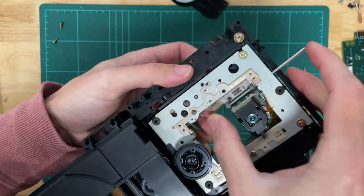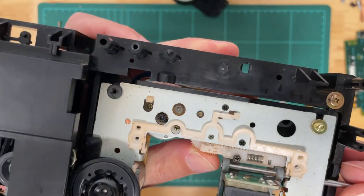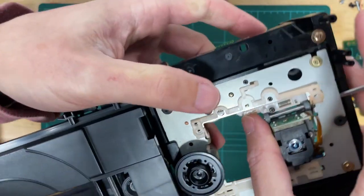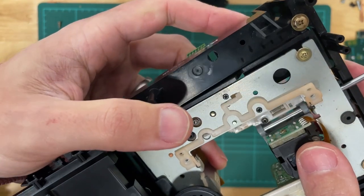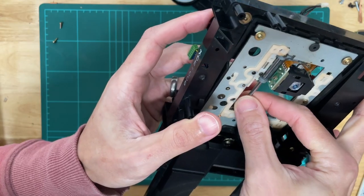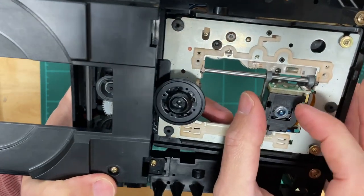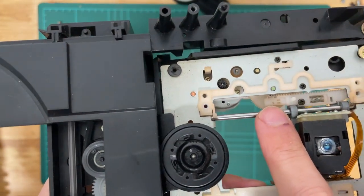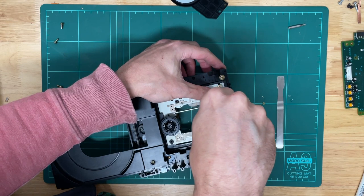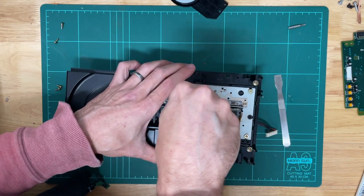We make sure our gears are lined up — we can see the markings we did earlier, and that looks about right. Let's make sure it's not a gear over, then we can push our guide pole back through. Make sure it clicks in on the other end — and there you have it, that's perfectly aligned as we marked it. For step 12, we simply replace the guide mount screws. Try not to over tighten them because it is plastic underneath — and that's the other one there.